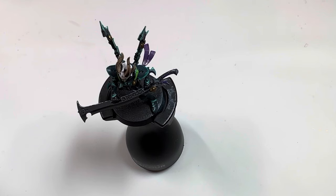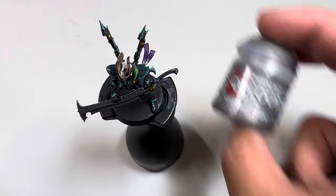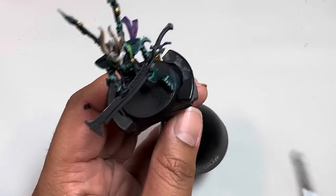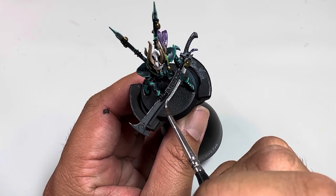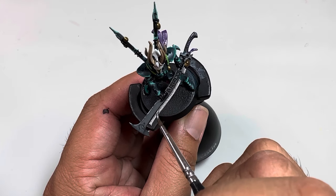Now we're moving on to Lead Belcher for the actual blade itself. In a humorous aside, Igor mentions he's been using the Lead Belcher to paint up Storm Casted tunnels. Turns out the paint got kicked on the floor when the crown prince was playing with the paints. Meanwhile, Igor mentions painting up Storm Casted and looking at the new Vampire Counts - now called Soulblight Gravelords - with a bunch of those models yet to open and paint.